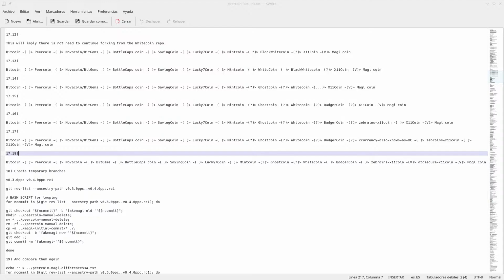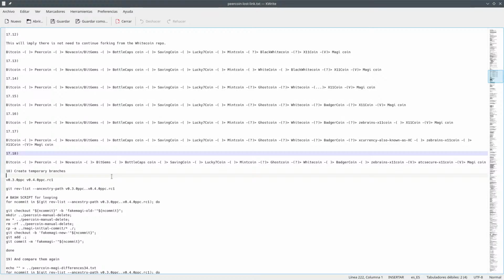Today we are working on XMG apps. Today we are working on XMG lost link from Badgercoin, part 10.